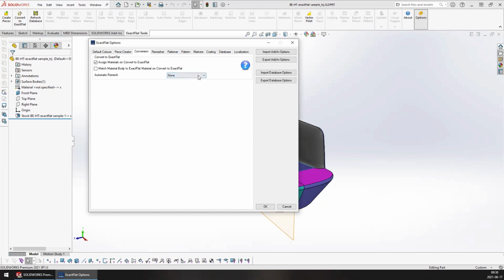The last option here is automatic remesh. This will automatically apply either the uniform or adaptive remesher to your part during the conversion process. The default is off, and that is the recommended setting. The reason is that if automatic remeshing is occurring, you don't get to see the original input mesh, so you can't evaluate it for its fidelity. You have no idea if it's a high quality mesh or if there are any meshing errors that may be translated downstream. If you know that your meshes are always going to be good, if your parts are always very similar, then you can turn this on and it will save you a little bit of time.